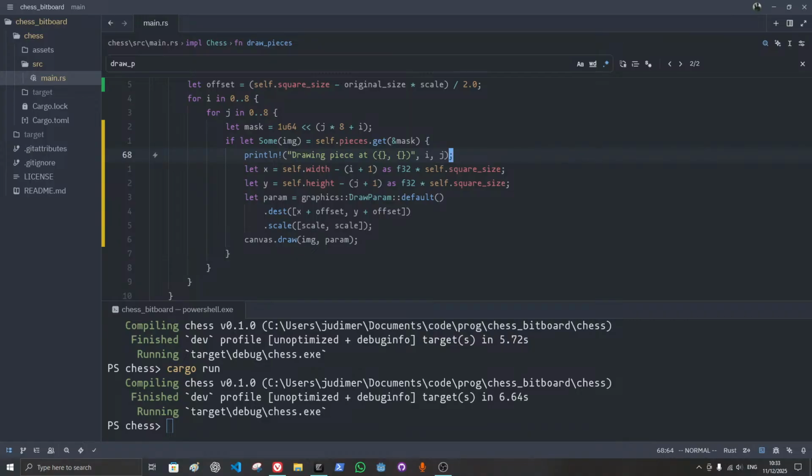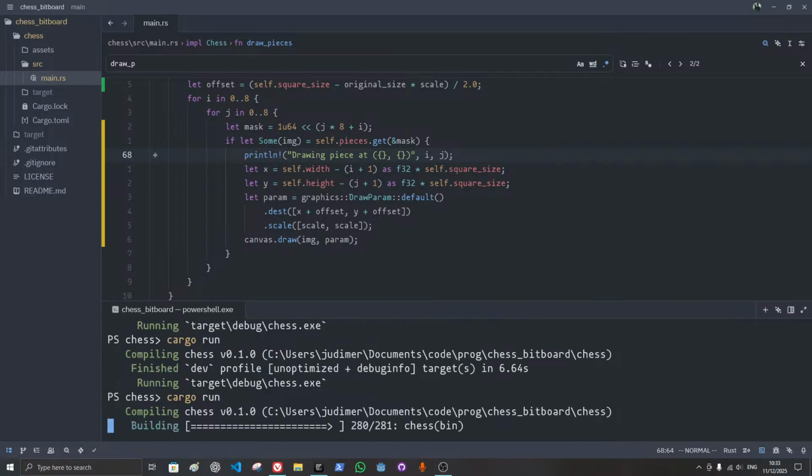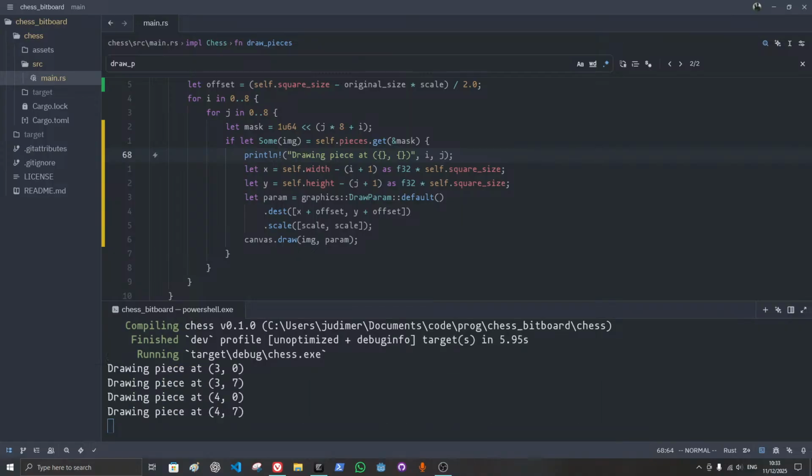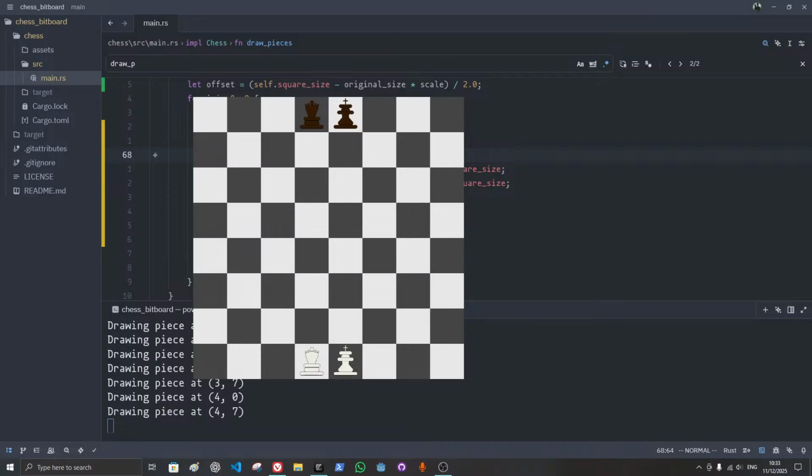Okay, I'm not sure. How does println work in Rust? Let's see if there's an error with this. I don't think so because it doesn't say anything. Rust analyzer. Hello. Welcome to the chat.